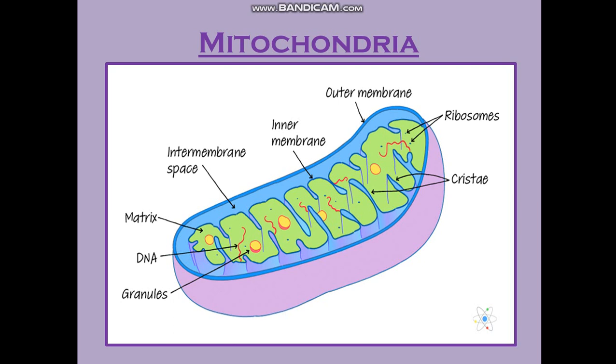Where else is DNA found? Yes, DNA is found in the nucleus, plus in animal cell it is also found in mitochondria, plus in plant cell it is also found in chloroplast. So these three things you need to remember, that in plant cell mitochondria of course is present, chloroplast of course is present, and nucleus is also present. So plant cell have more amount of DNA present in them.